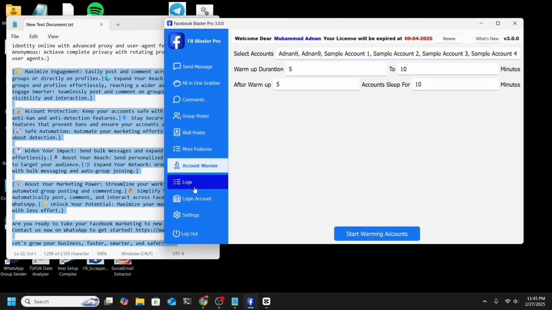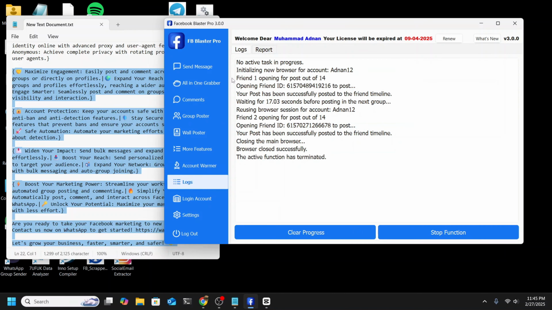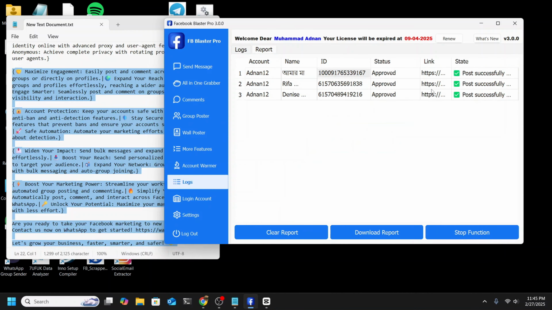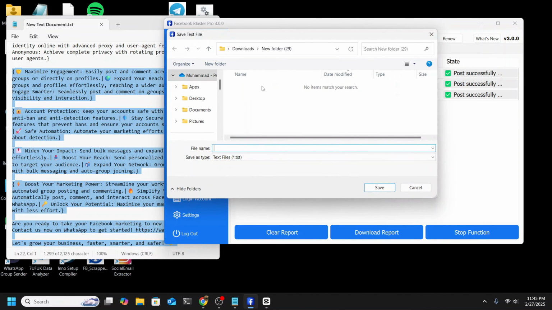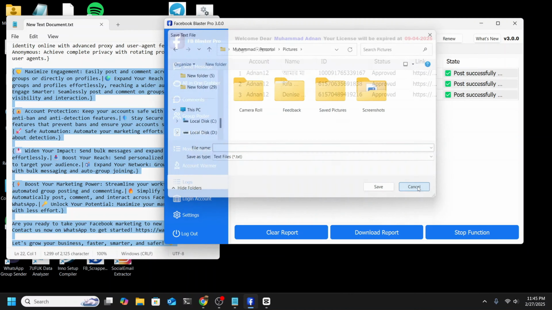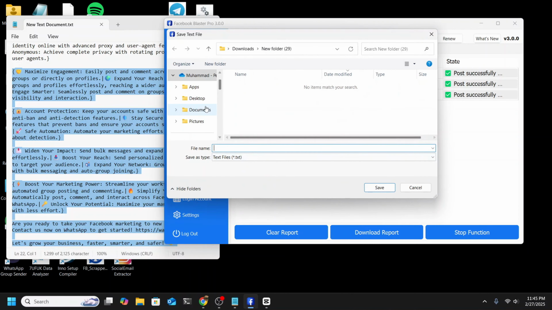Okay, now let's go into logs. Here we have the report option, where you get the status, link and state. You can export it in a txt file and save it on your PC.